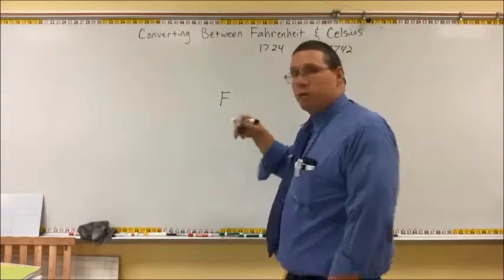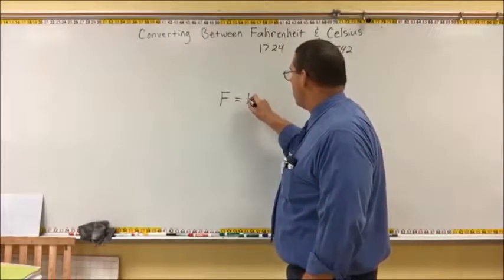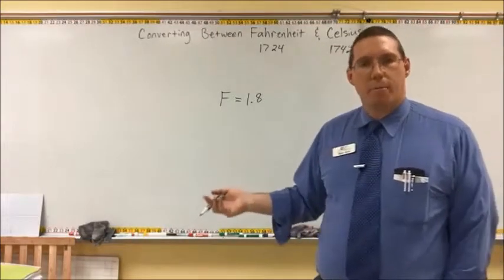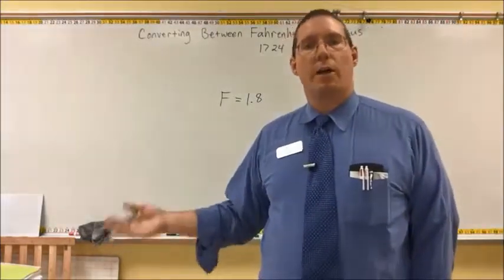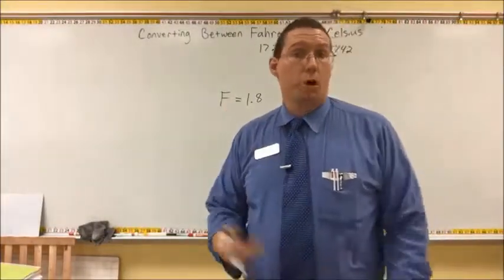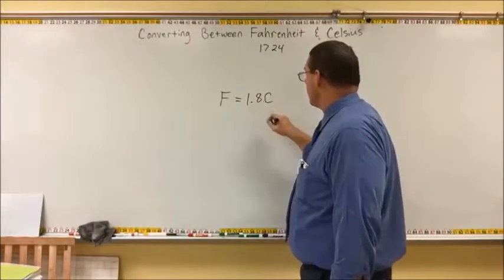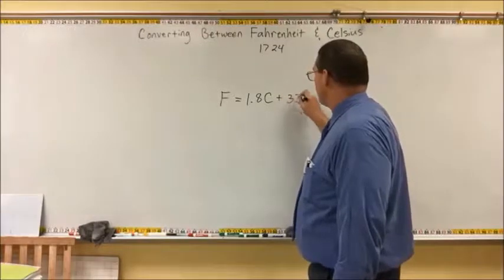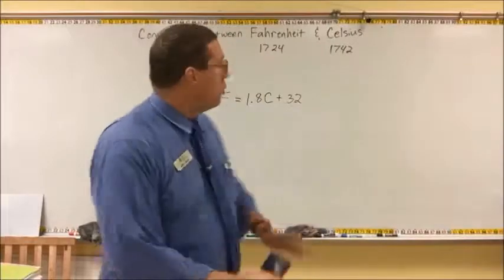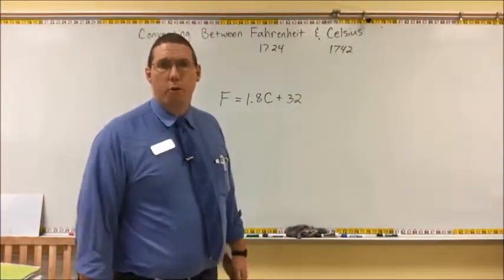Fahrenheit, your measure in degrees Fahrenheit, is going to be equal to the number 1.8, which is also 9 over 5. A lot of times when you'll see this formula, you'll see it as 9 over 5. But if you're using a calculator, which I'm going to be using, then the decimal will work just fine, okay? 1.8 times Celsius plus 32. Now, I'm about to show you in a few examples how using just this formula every single time will give you your correct conversion.